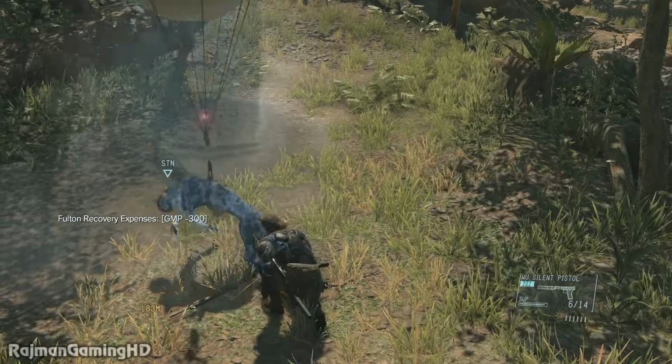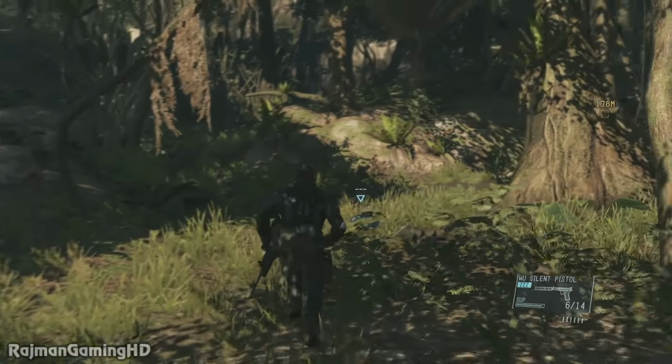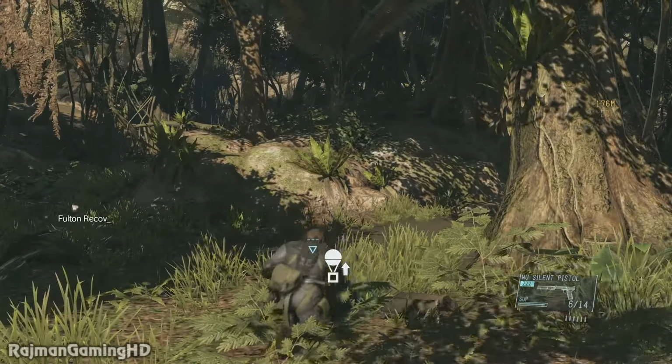Alright, so let's go ahead and fulton these two. Alright, we'll bring him out. That takes care of these two, but we don't know what other threats may be lurking in the jungle ahead. And it's also a pain if they happen to all be wearing helmets. Let's call in some backup to lend a hand.